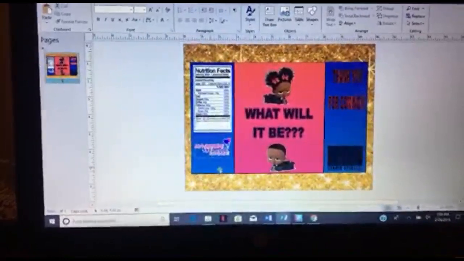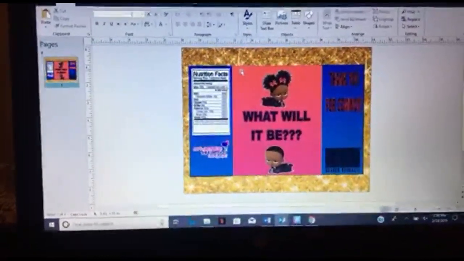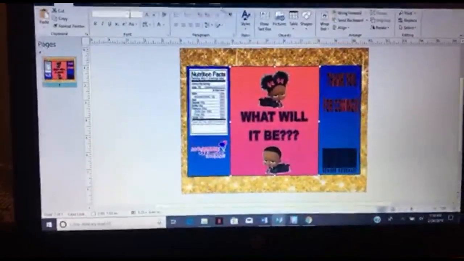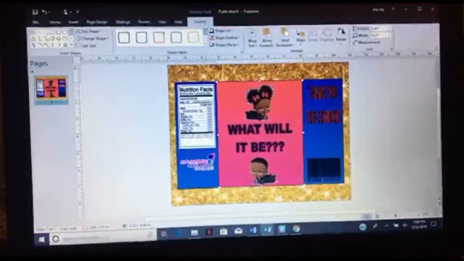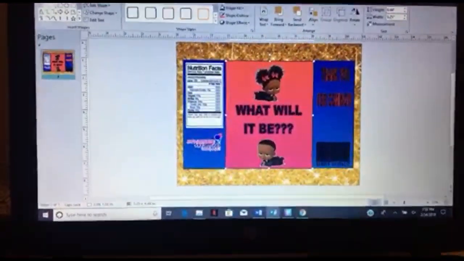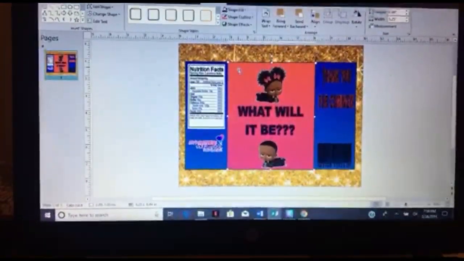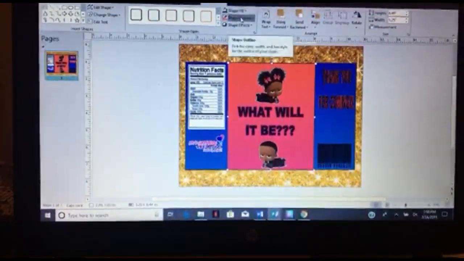Also, when doing chip bags, once you've made your template and you have everything in place and you're ready to print, you click your boxes, and you see where it says shape outline.